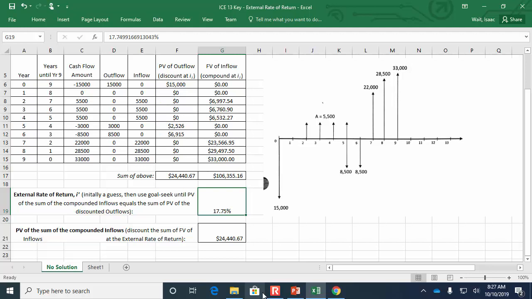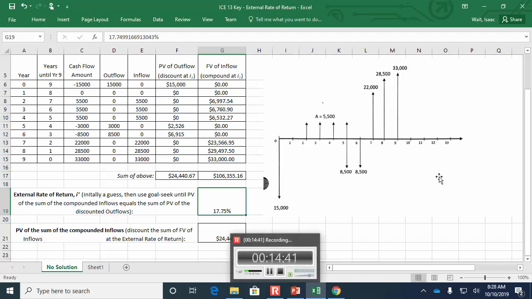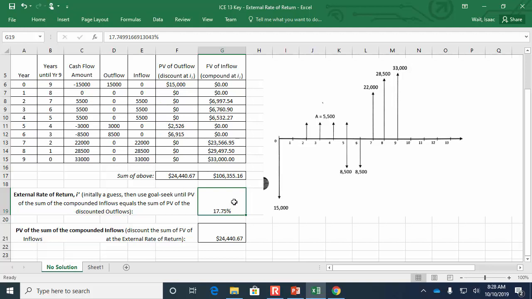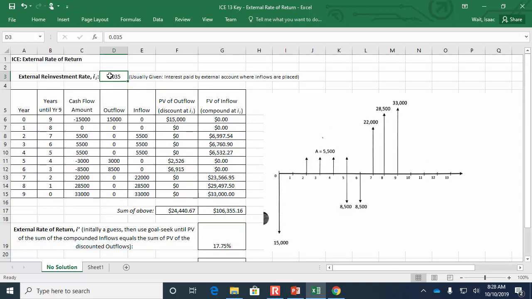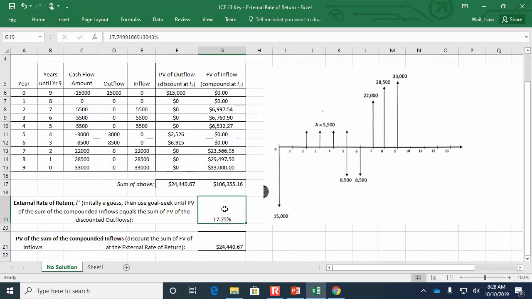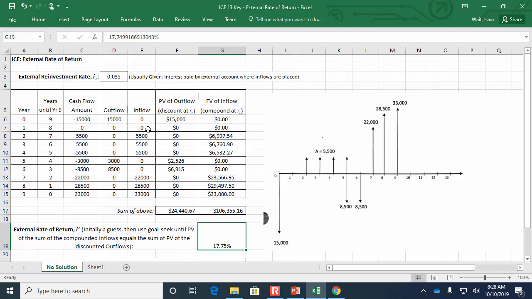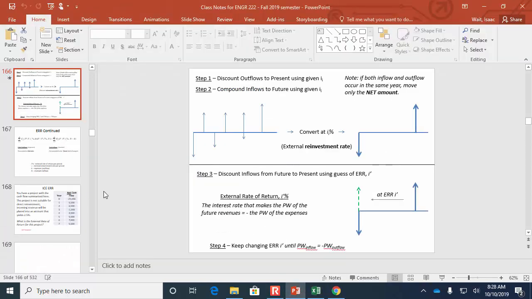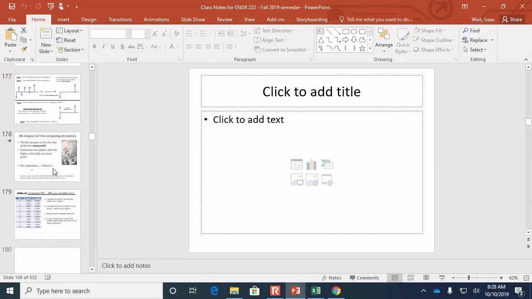That weighted average takes into account two things. It takes into account where you're putting your profits, and it also takes into account the rate at which profits were originally generated by the original project that this lump sum investment kicked off. And so it's a weighted average with the external reinvestment rate as a given and the external rate of return being the unknown. So don't lose track of the overall big picture. Sometimes you can get a little bit complacent when you have a template and you figure you know where to plug the numbers into the template and that's all you need to know. But really, it's important to also understand the big picture of what this is doing and when you would use it. External rate of return. Any questions before we move on?